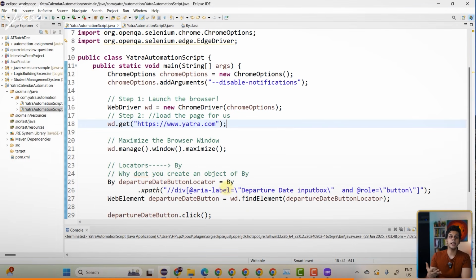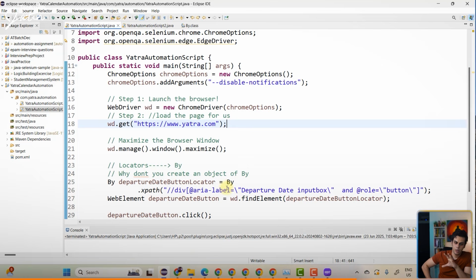Now, luckily, we are not getting the pop-up of the login modal, so that is a good thing for this lecture. But if you're getting a modal right now, you just close it, because your script is not going to work while there is a pop-up. First you need to close that pop-up, and then only will it be able to interact with the departure date button.